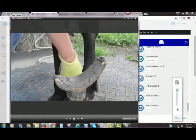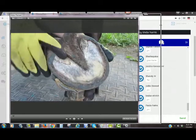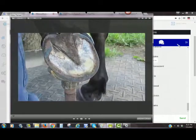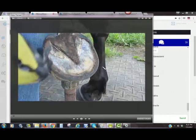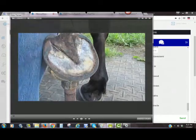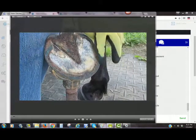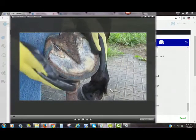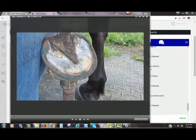So, the first thing I look at after I wash the feet is, what kind of growth am I getting? Is it even? What's going on? Like here, I notice that this is higher here. Can you see the video enough? It is more slanted out. So that makes sense.